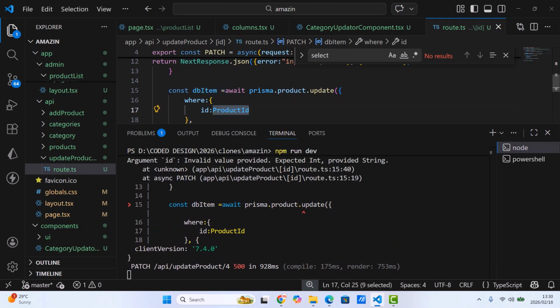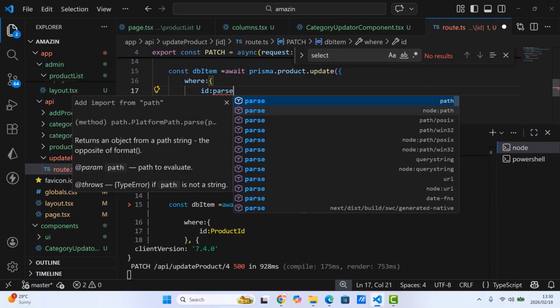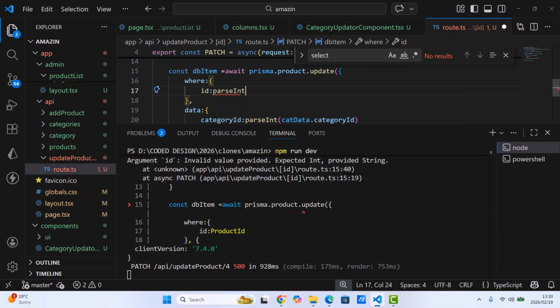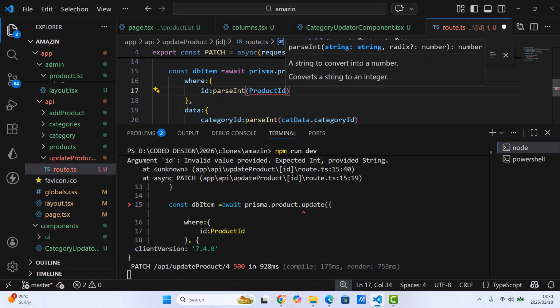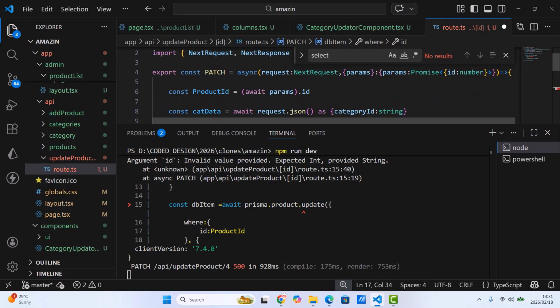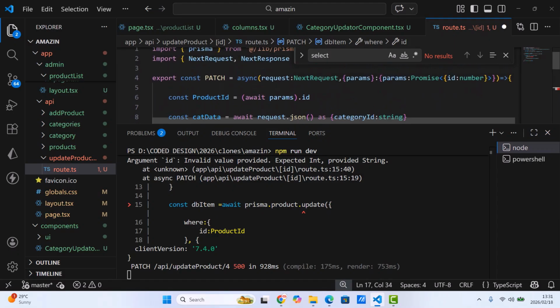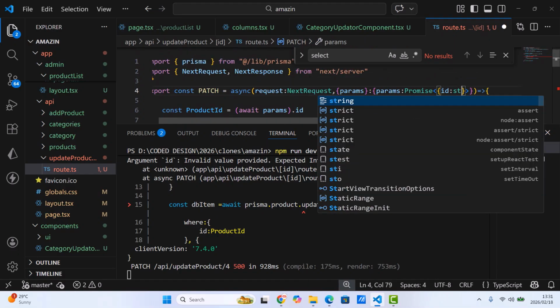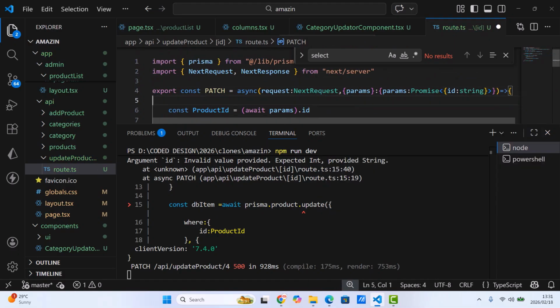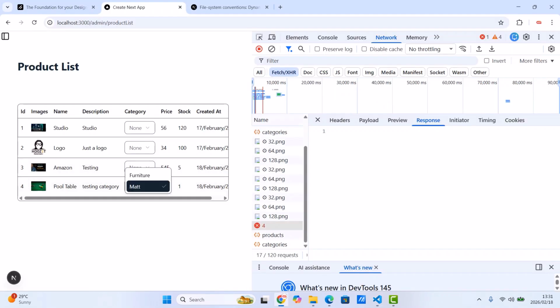Okay, maybe it's coming as a string, so we need to pass int as well here. As much as it's coming as a number here, I think it's a string. So we need to pass int there. Let's just go and test again.